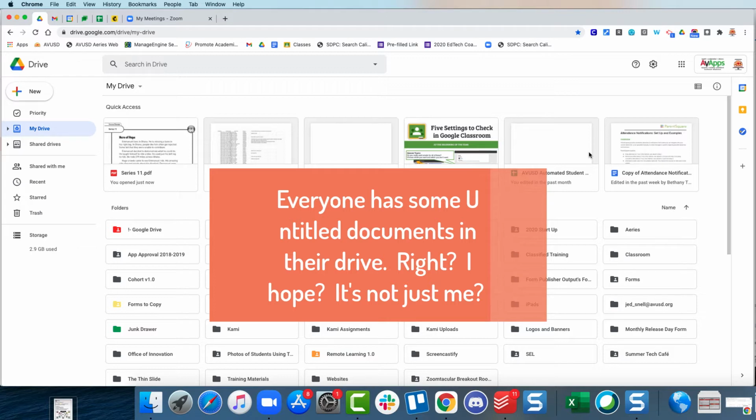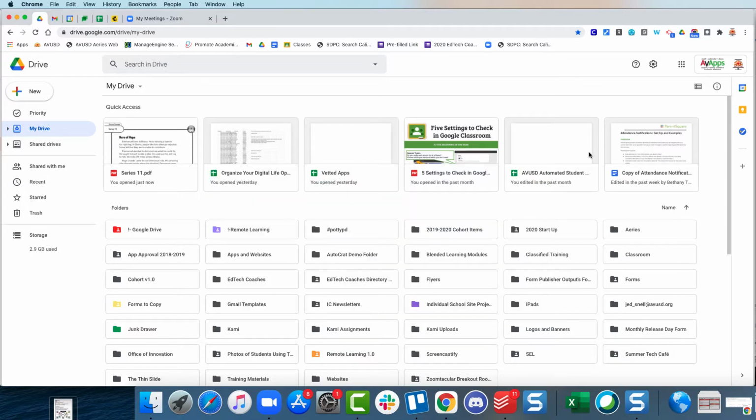For this, I'm going to be using our EdTech Google Drive because I have gotten into a terrible habit of not putting anything in a folder, which is fantastic, except this is a shared Google account. And so people ask, "Bethany, did you put that in there?" And as it turns out, I did not. So I'm going to use this opportunity to organize my own drive.